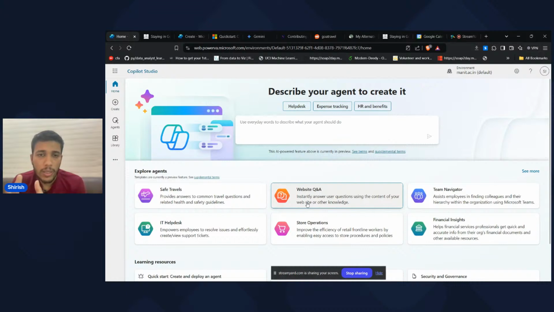With the help of agents, major support queries can be cut down with the website Q&A. If I deploy an agent, let's say somebody is asking how to block my credit card, or asking can you please block my card, it is a simple process, but a repeated one. A credit card company needs to deploy many people just to answer these kinds of simple queries. So with the help of agents, we can easily automate this particular part.